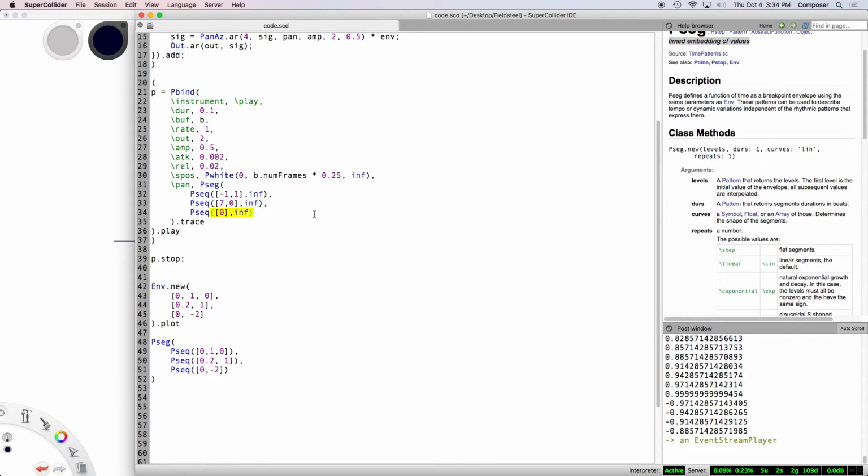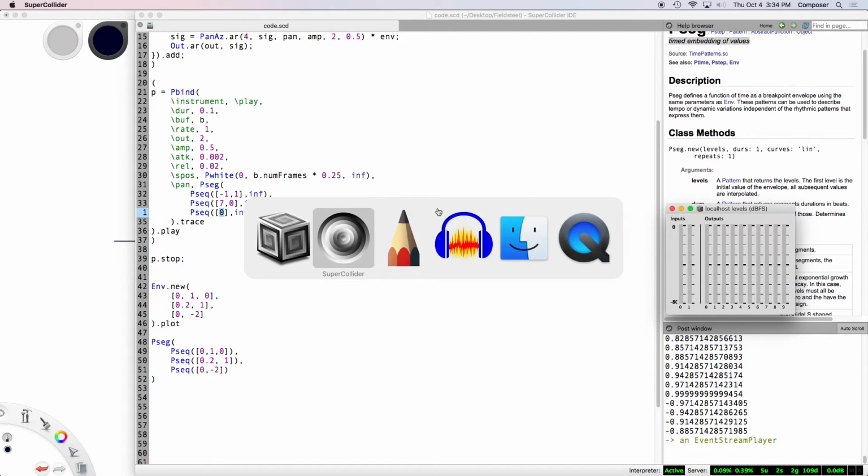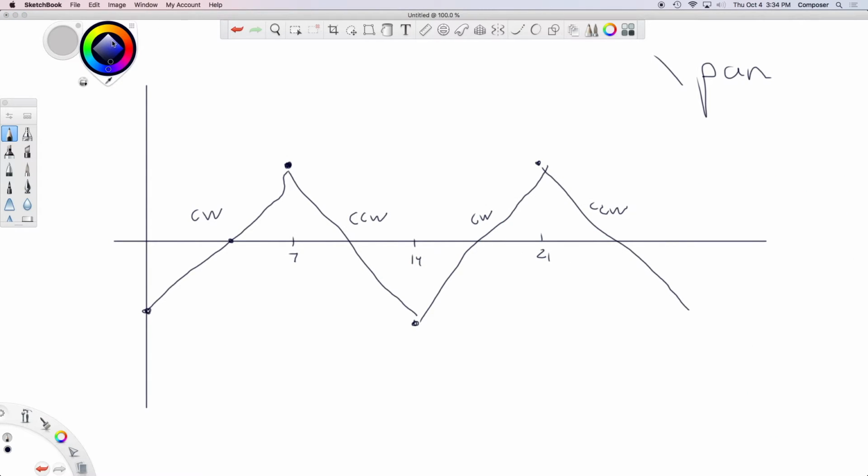How would we do that? Right now we're going linearly. So instead of just going at the same speed, with a constant slope, a constant velocity, we want to do something like this.